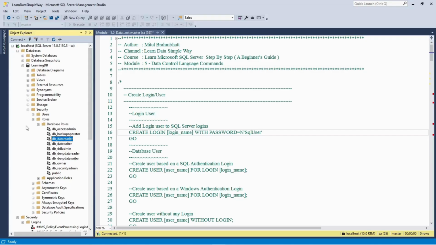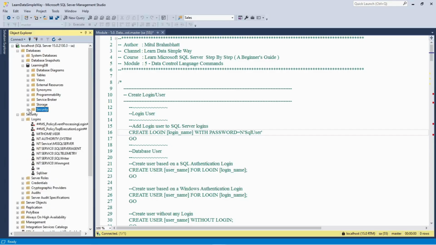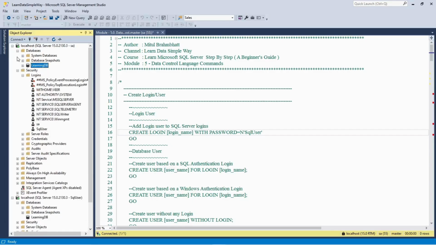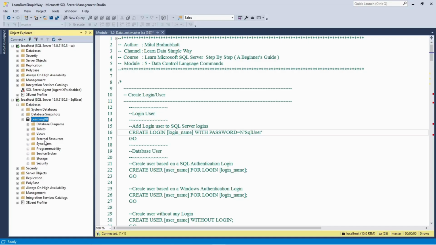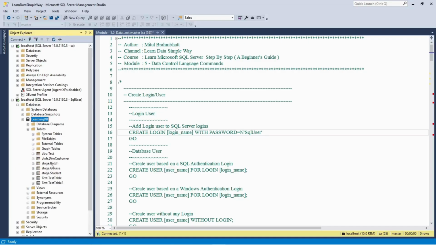So now we should be able to have access to that database. So far, we were not able to see the database objects. Now as we go in here and refresh it, and expand this branch, you are able to see the database tables, right? This is how you can apply the roles for that.